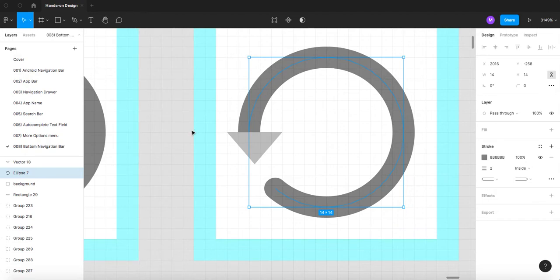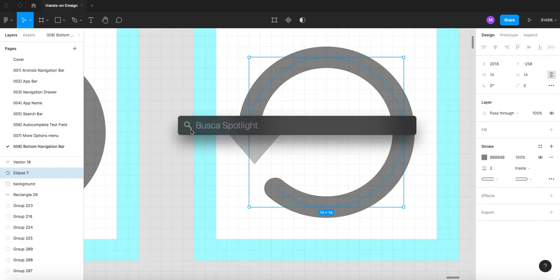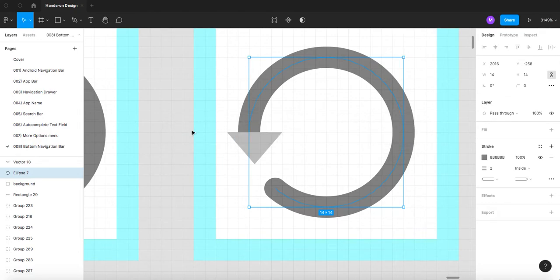Press Ctrl spacebar. I'm using a Mac OS, so I have this spotlight, but it's not what I want to do. I want to press Ctrl and forward slash. You know, we have the backslash and the forward slash. I don't know if this name is right, but I'm gonna call it forward slash.